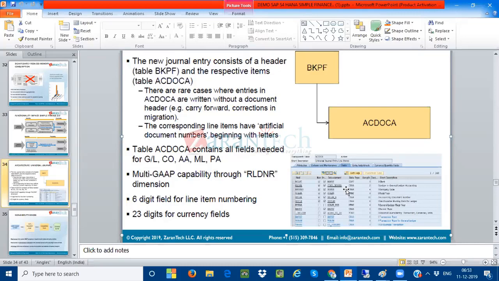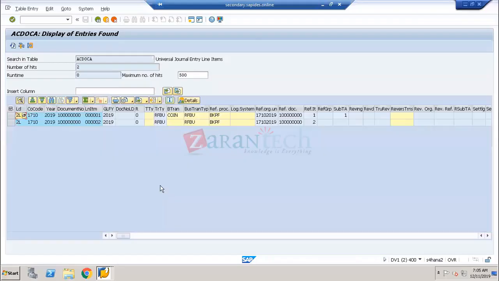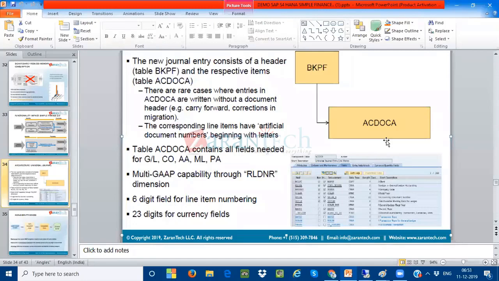Mahesh, quick question. Who does these manual journal entries? How do we know whether we want to post to 2 ledgers or 1 ledger? There is a configuration, because we have to do that configuration. In the coming classes I'm going to show that. Today we are going to discuss the architecture of the ACDOCA table, but the ledger assignments and everything we will do in the coming classes.